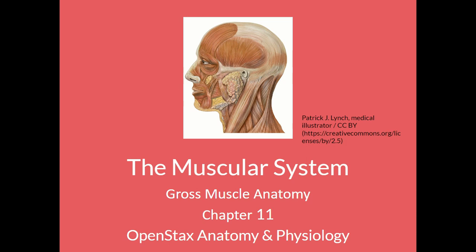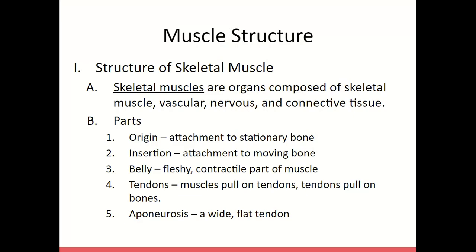Today we're starting chapter 11 on the muscular system. So, if you watched the last three videos, those were all about muscle tissue, which is kind of like how the muscle cells work. But now we're going to start looking at the whole muscles, how they work, how they're named, what they do, where they are, that kind of thing. All right, so let's get started.